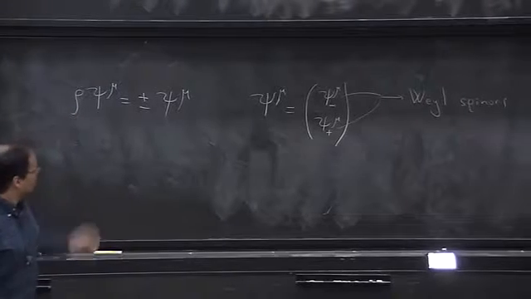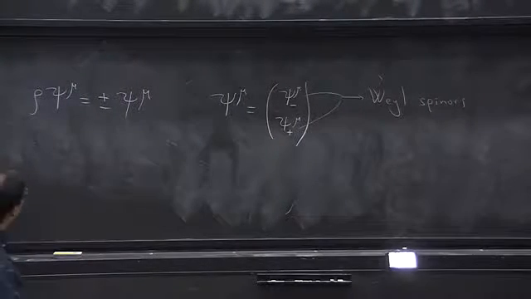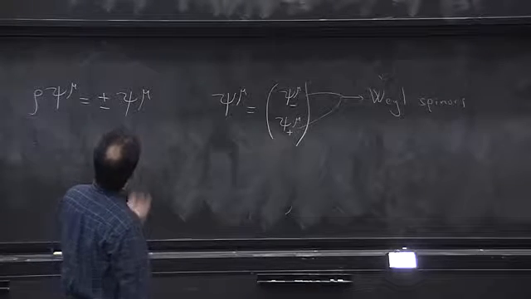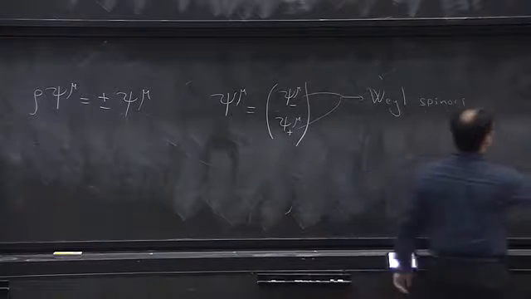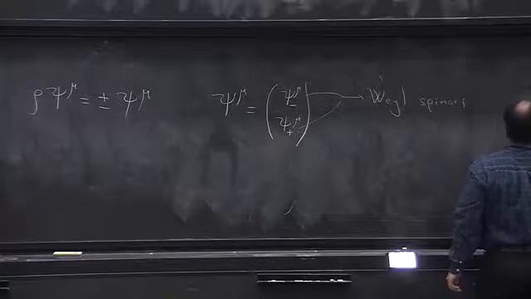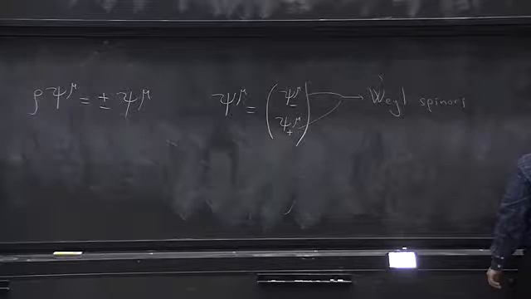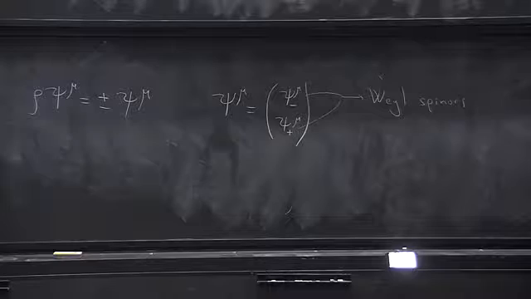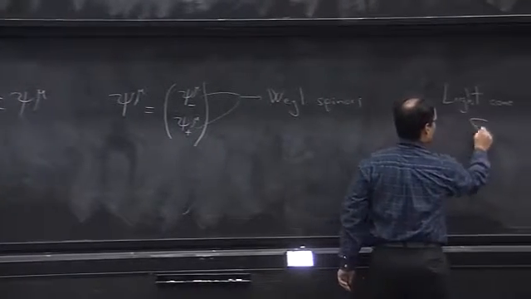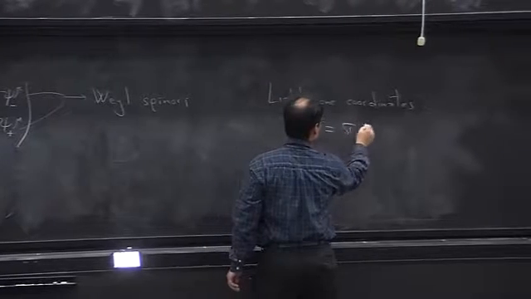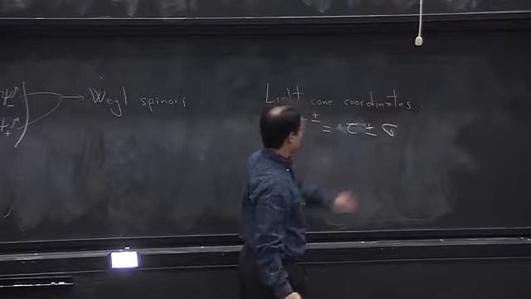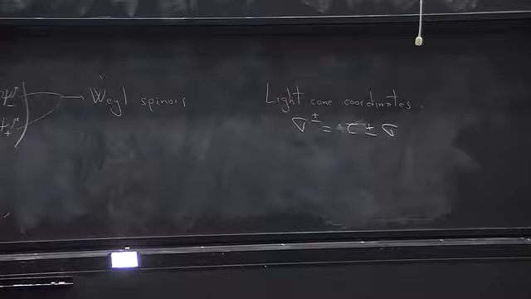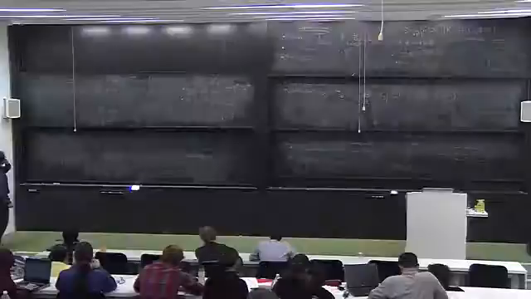Now what is the action written in terms of these Weyl spinors? Well, we just plug them there, okay? But there is something really nice that happens if we choose light-cone coordinates. Remember, our light-cone coordinates are defined to be tau plus minus sigma. So here is a small exercise for you to show that when you write this in light-cone coordinates, something really nice happens.